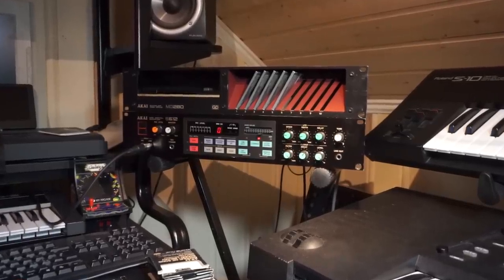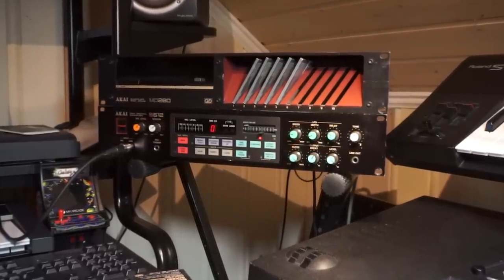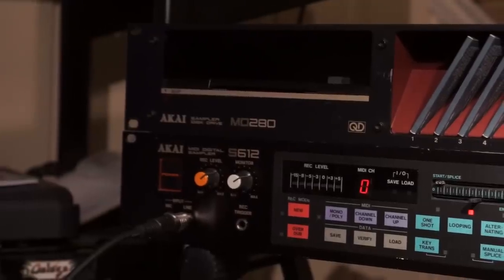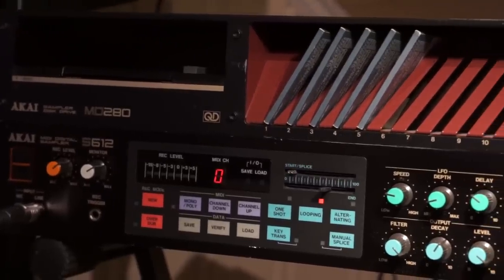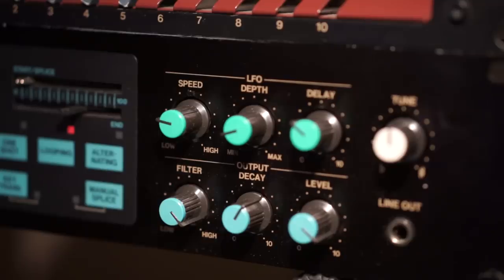Akai caused quite the stir when they released this S612 back in the mid-80s. As a hi-fi manufacturer, I guess no one saw this coming, and the S612 is different from all the Akais that came after, because this is black, and it has analog knobs and faders for adjusting many of the functions. There are no hidden menus, everything is in plain sight.